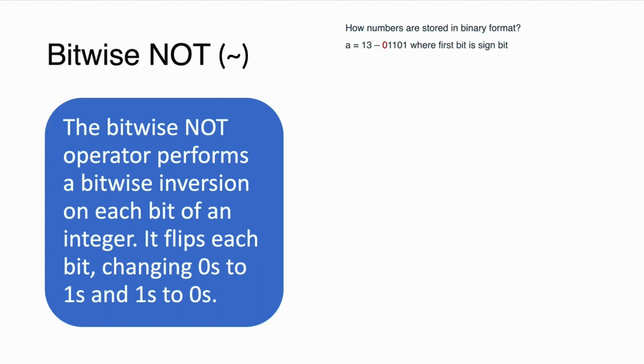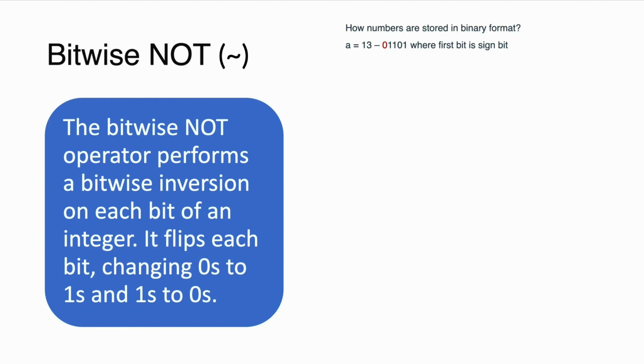When it comes to any number, for example if we have the number 13 which is stored in the variable a, then the binary representation of this number 13 will be 1101. But since this is a positive number, in that case the first bit will always be reserved for the sign bit, which means that if this number is a positive number, then the sign bit will be 0, and if it was a negative number, in that case the sign bit will be 1. You can see here that the first bit, which is marked in red, represents that this particular number is a positive number.